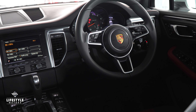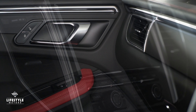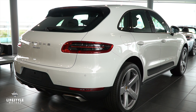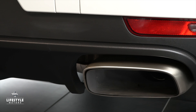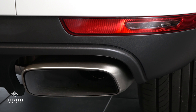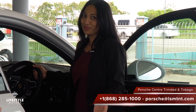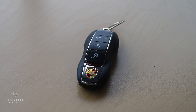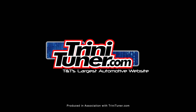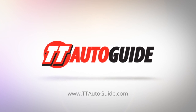On the inside of the Macan you can see this is a leather interior in garnet red and black. You have different options in terms of color and finish — you can get Luxor beige, full black, brown and black, or red and black, so you can really play around with it. You get the standard sound system, but you could also upgrade to Bose or Burmester. The Burmester is about a thousand watts — very loud, clean, and crisp. You can also add the active suspension management, which adjusts the suspension depending on the drive type.